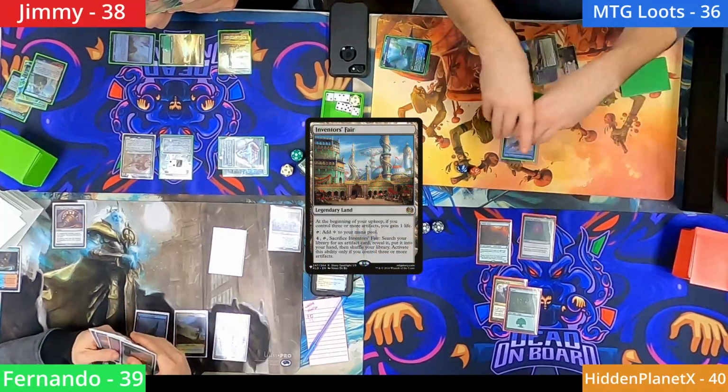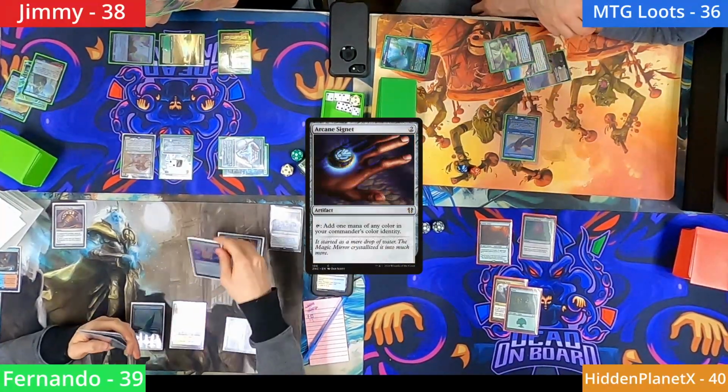Fernando plays an Adventurer's Fair and taps his Sol Ring and Fair for an Arcane Signet.